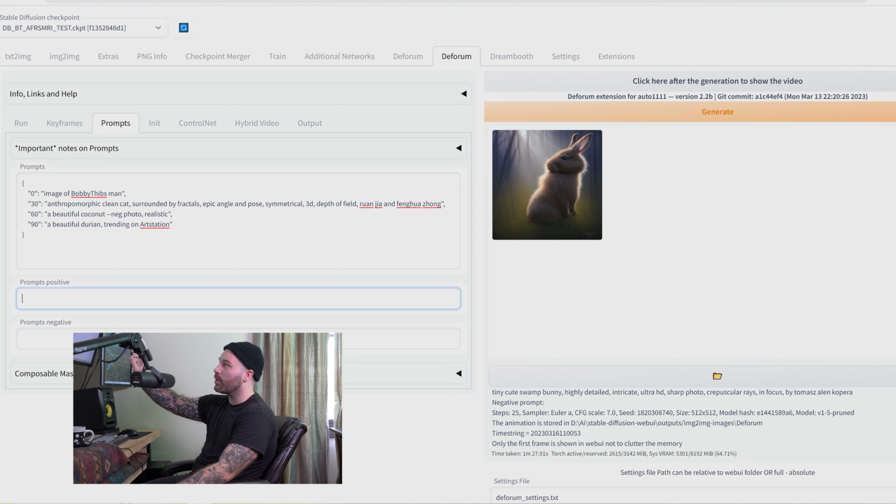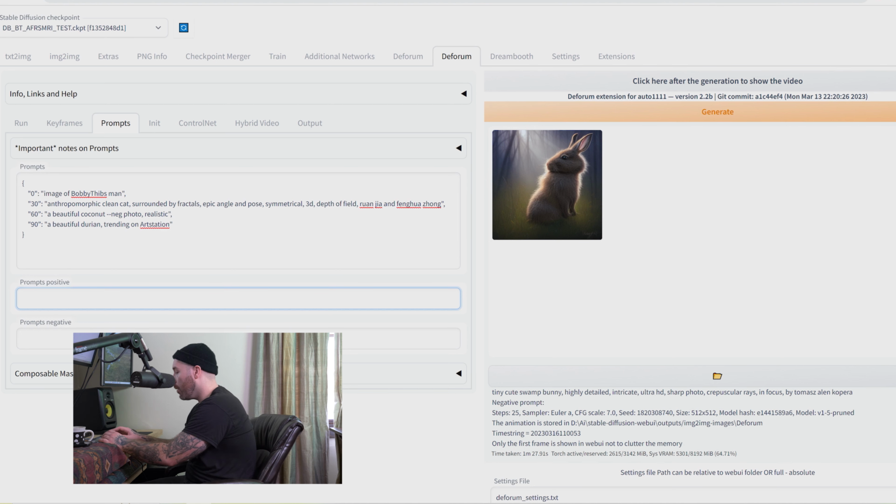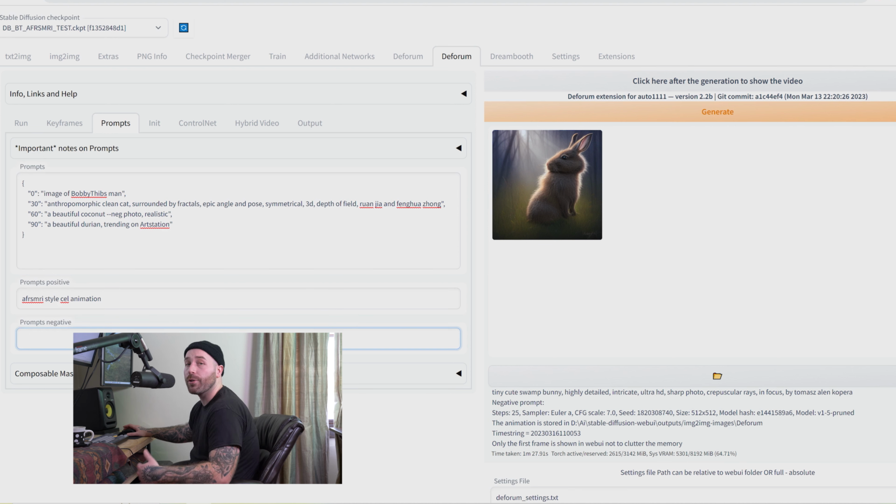Basically what positive prompts does is it puts that before every single one. So if there's something you want to apply to everything, you put it in positive prompts. Same thing with negative. If you want to take something out of everything, you do it in negative prompts. So we'll put Afro Samurai style cell animation. And this is something I forgot to add that Quarter Digital talks about. You can do stuff like grain, noise, specks, disfigured, ugly, and a lot of these, wow, I spelled that really wrong. That's on brand.